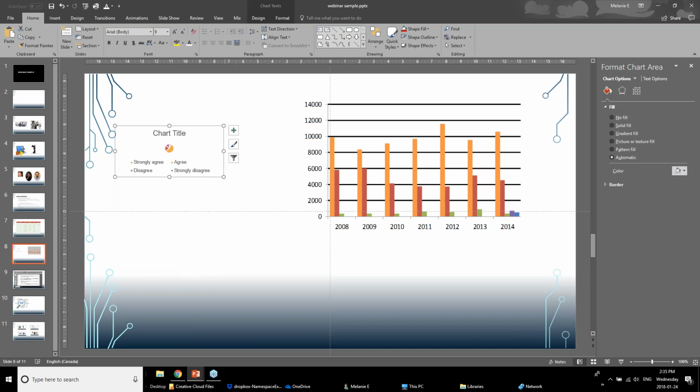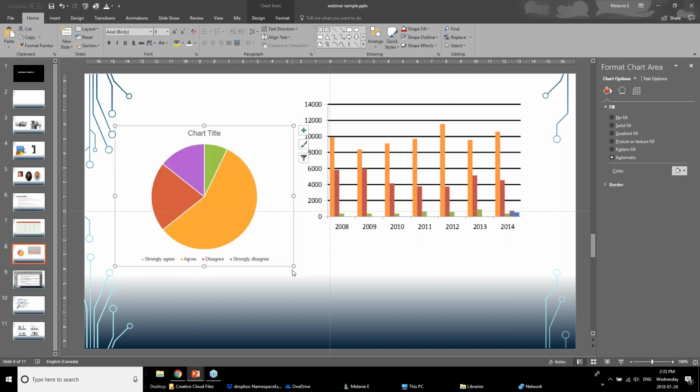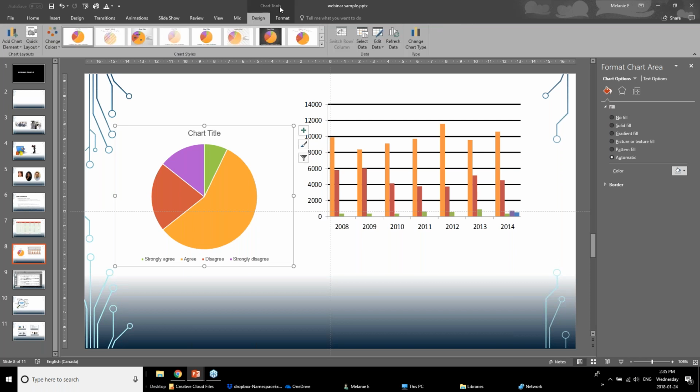Now this is just a typical pie chart copied and pasted from Excel. Same sort of thing as the table: when I click on my graph that I've imported in, you'll see I get the same sort of thing at the top, but instead of Table Tools, it now says Chart Tools. So when I click on it, same sort of business. I have two ribbons, a Design ribbon and a Format ribbon. But the Design ribbon is where I'm going to actually do most of my work.